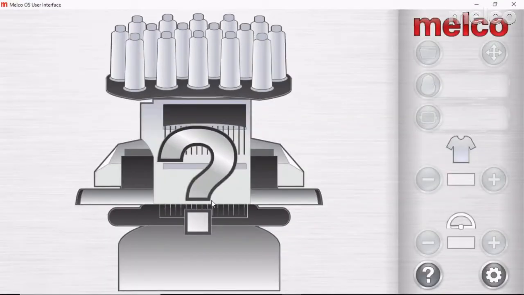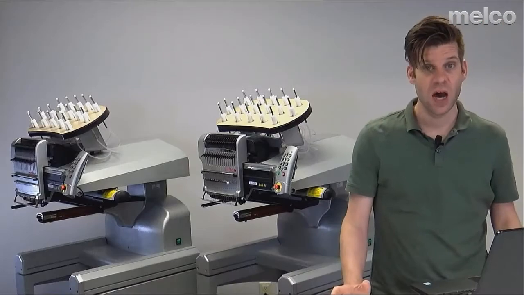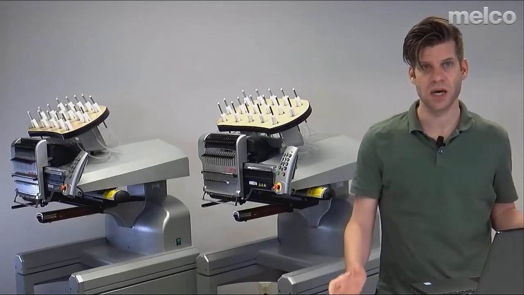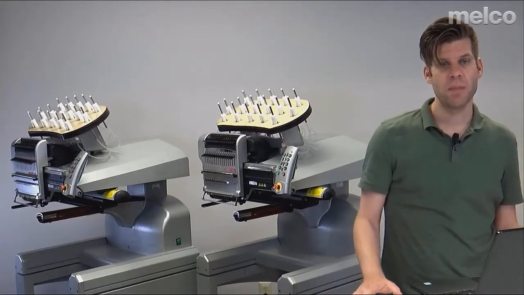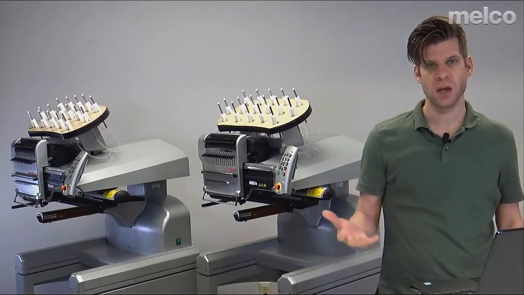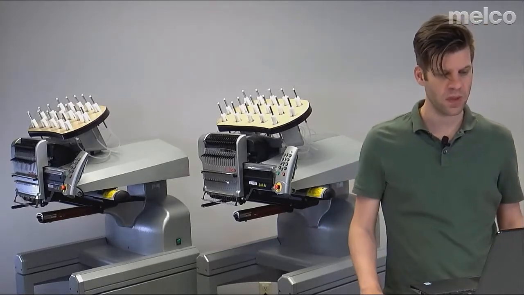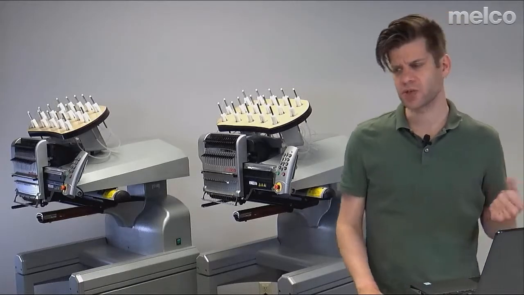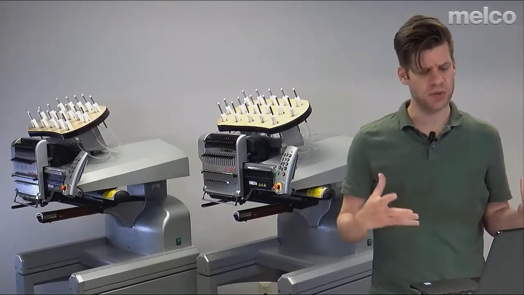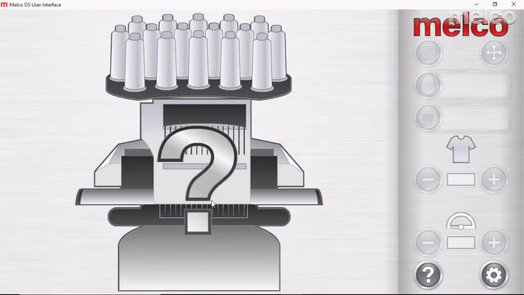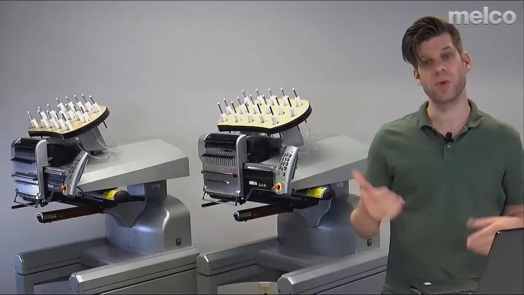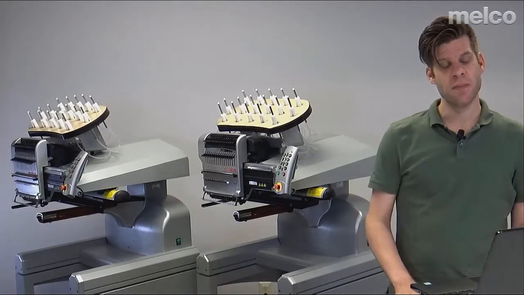I'm currently running in the Simplified interface. You can change that if you want a few more advanced features, but for the majority of what I'm running, I am running in this mode. It will come up to a blank screen, and it's going to show you a question mark and a machine, because it just doesn't know what's there since we haven't turned anything on. So you've got that blank screen.